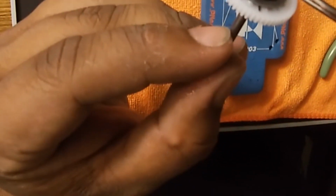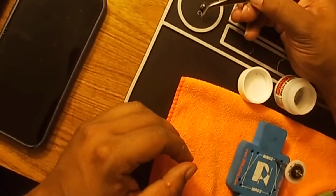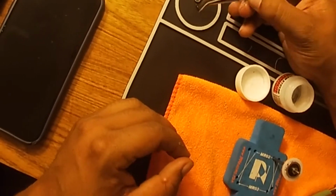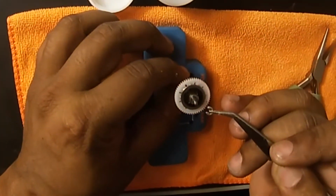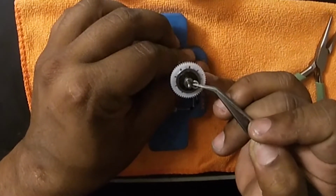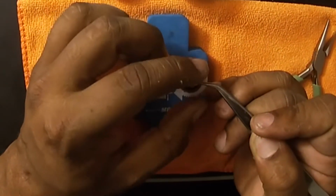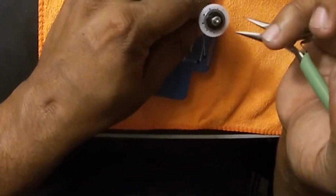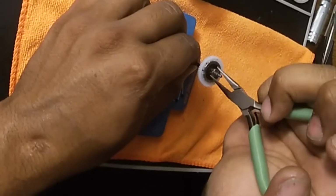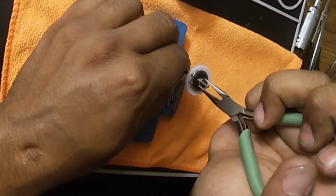And we have just the right amount of spacing right here for the C-clip to go on. And this is where the pliers come in and the tweezers. So we're gonna go ahead and grab this C-clip. Try to slide it in as much as we can with the tweezers, which mine aren't the greatest in the world. And that's when I use these pliers to get it at an angle to where it's on the bearing and then on the C-clip, and push it together until it clips on.